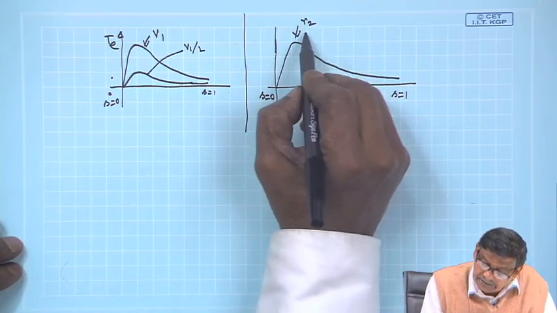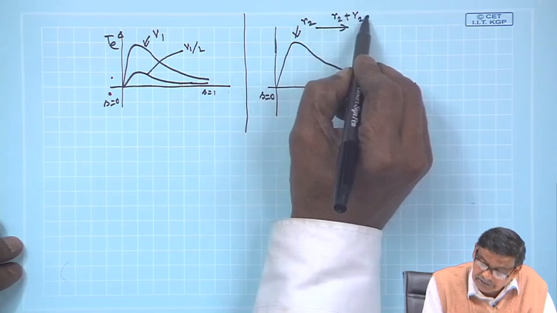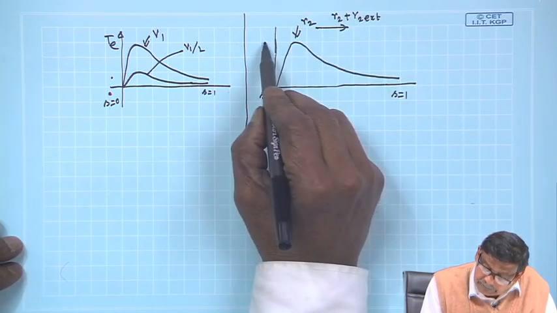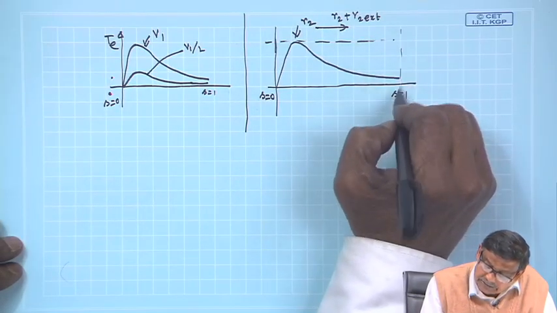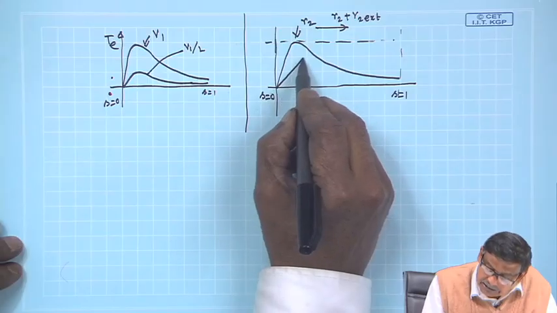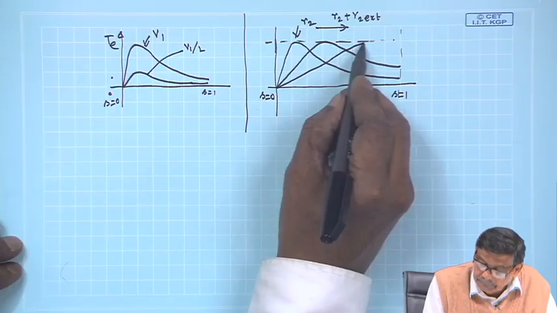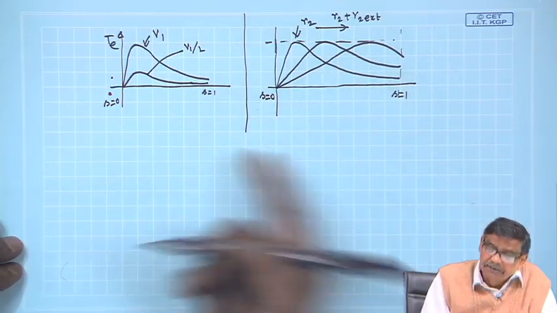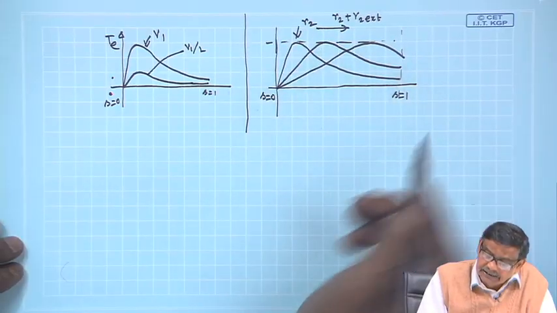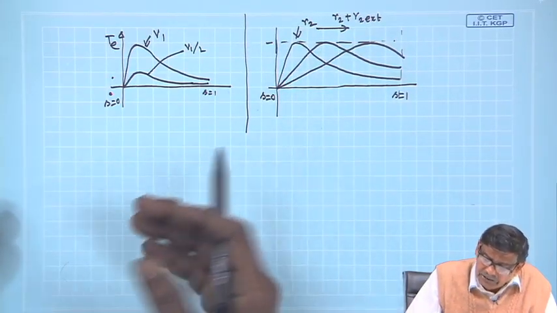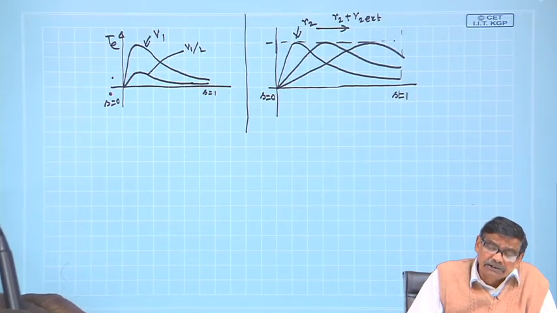Now, if you increase this R2 by connecting some external resistance R2 external per phase, then we have seen that T max remains the same, it does not change, but the slip at which maximum torque occurs changes. So, a number of curves can be drawn, and the slip at which maximum torque occurs increases. But the question is how much R2 external should we connect? It depends upon the situation.